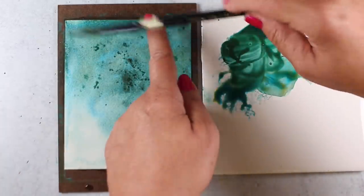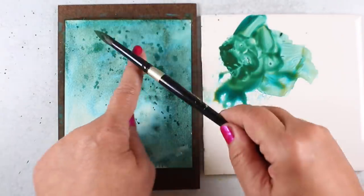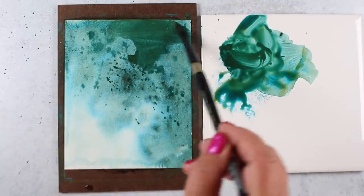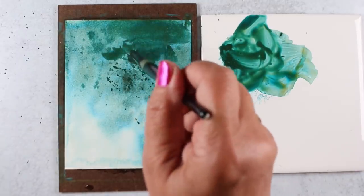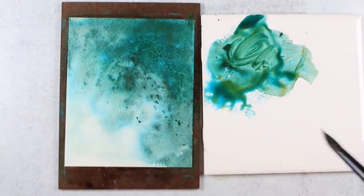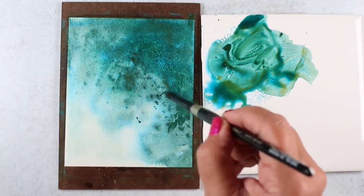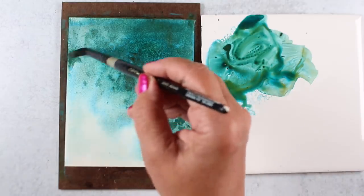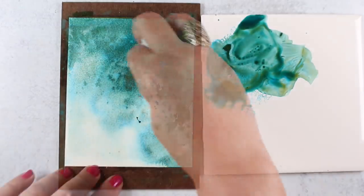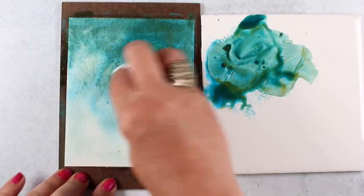I decided I wanted more texture in this — I wanted the background to be super interesting. I waited for it to dry and then started splashing and flicking paint and all sorts of things on it, trying to make an edge for it. I wanted one corner to kind of be bright and the other corner to be rich and dark and full of texture. I was just goofing around, and really that's what you can do. I was looking for any areas that looked hand painted because I didn't want to see brush strokes — I wanted everything to look like it had just broken up that way. There are some paints that granulate naturally and do things like that, but this one doesn't move quite that much, so I was doing little tricks to make that happen.